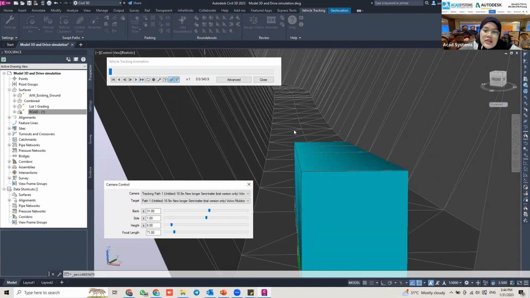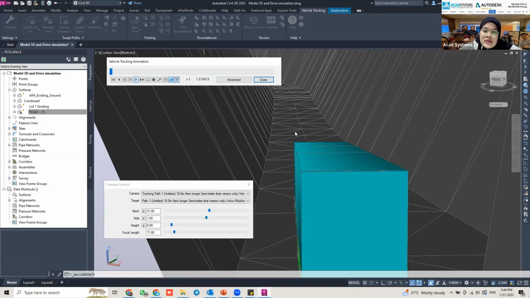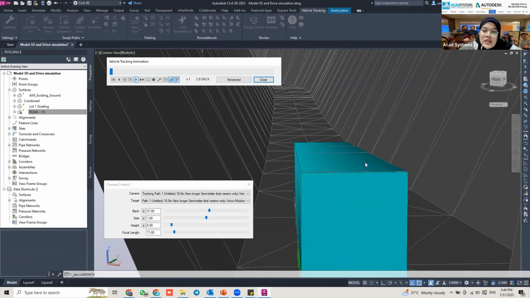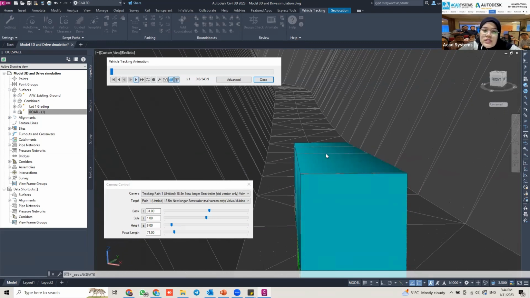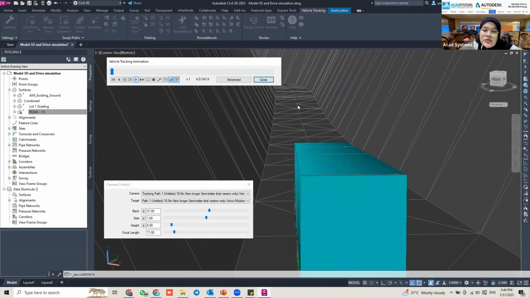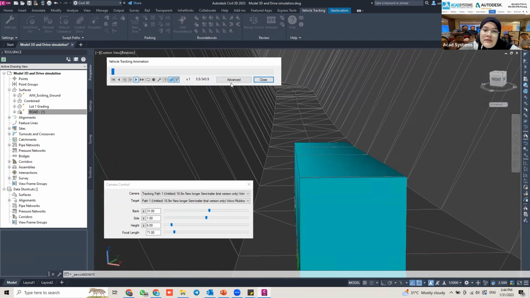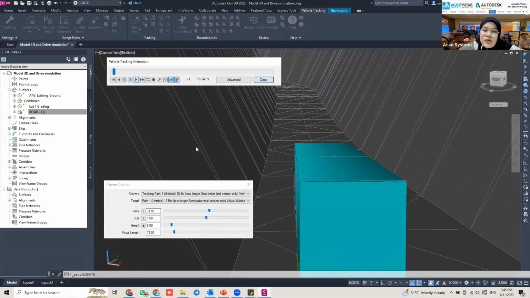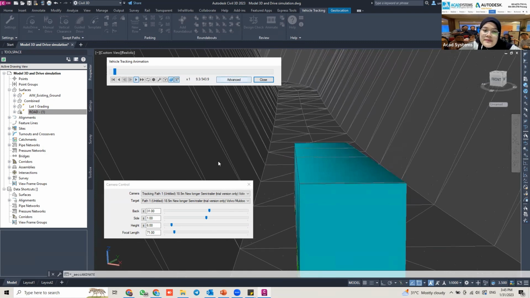So to start your animation, you just click on this play button here. Okay, so your vehicle will start moving. If you want to change the animation duration and so on, you can just go to advanced here and go to edit, so you can edit here.